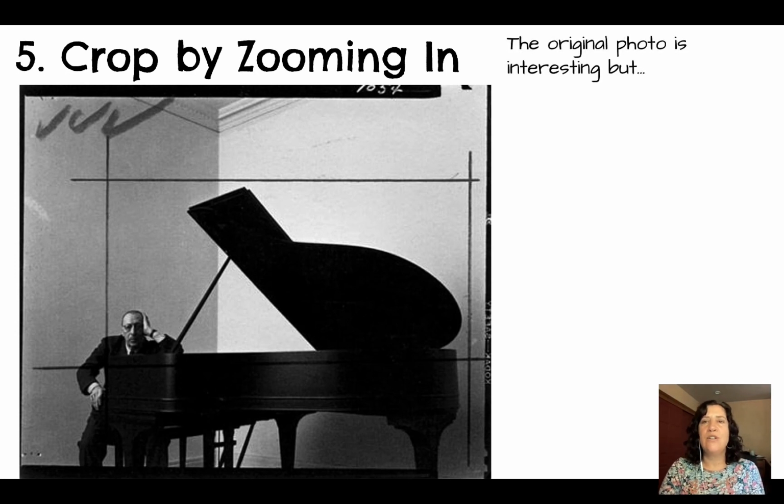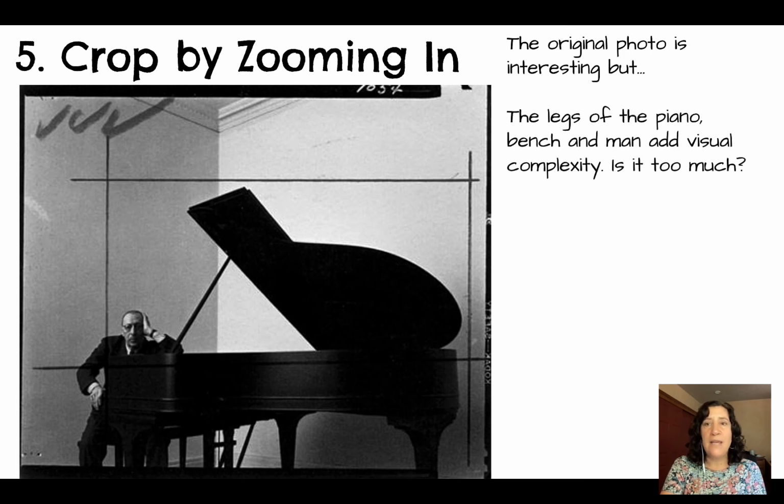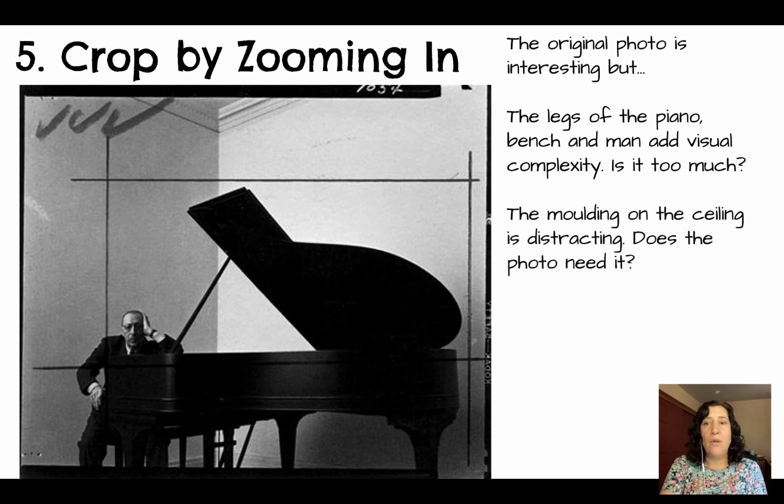So here's an example. So here's the original photo. It's interesting. I think it's a pretty great photo, but the legs of the piano bench, the man there, that adds visual complexity. Is it too much? The molding on the ceiling at the top of the photograph is distracting. Does the photo really need it?